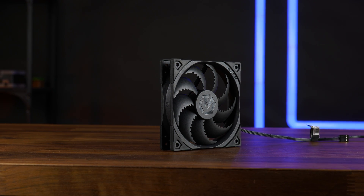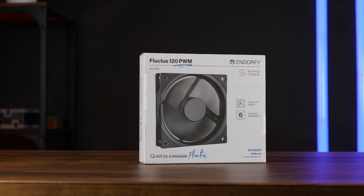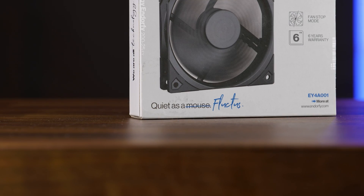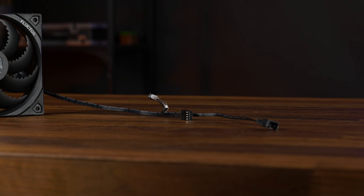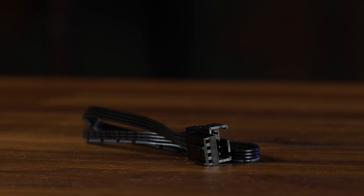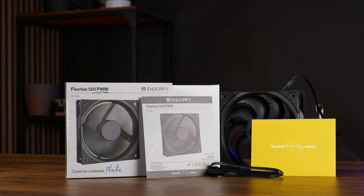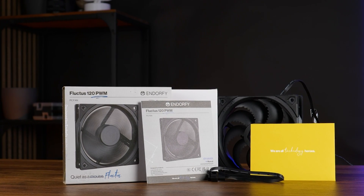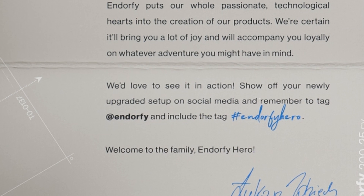There are two versions of this fan: the all-black one we have here, and one with RGB fairy dust all over the place. This is the premium version of what Endorphi puts out, and it already starts at the box. Instead of a brown recycling box, we got something that is actually painted, with some more PR crap. Inside we get the Fluctus 120 fan with a quite short 20cm PWM cable, which has another PWM splitter attached to it with 10cm of additional wiring. Also included is a 40cm PWM extension, so you shouldn't face any issues with cabling. There's also a yellow envelope containing a thank-you message signed by the CEO — and for once, this wasn't stuffed with PR bullshit, except for the request that you do some of their social media PR for free.